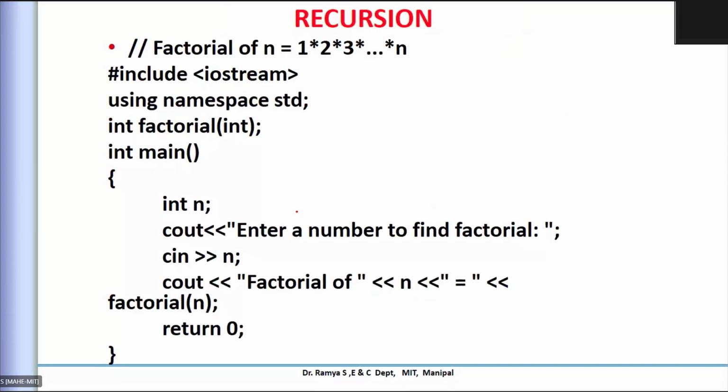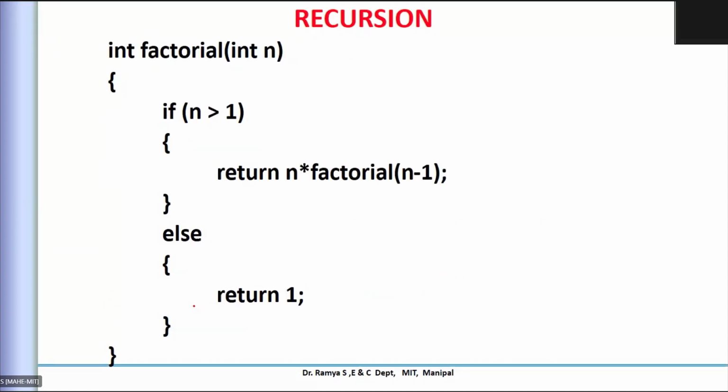So this is a well-known example. If I want to calculate the factorial of any number, I can call itself. The factorial is a function which we define, and I'm just calling the function here. But what is implemented in a factorial is more important. Let us take factorial of n, any n you want to check, but you have to check for the particular condition. This is the branching which I am referring to. Okay, so if it is greater than 1, then again call itself. You're calling but decrementing the value. This is important.